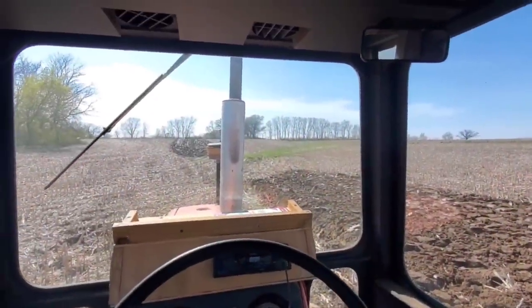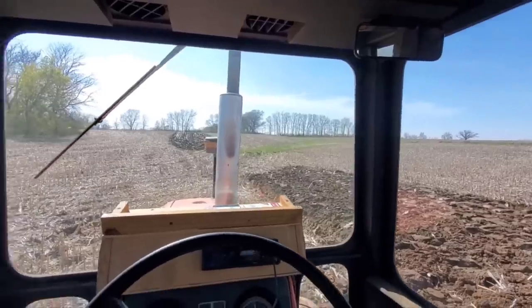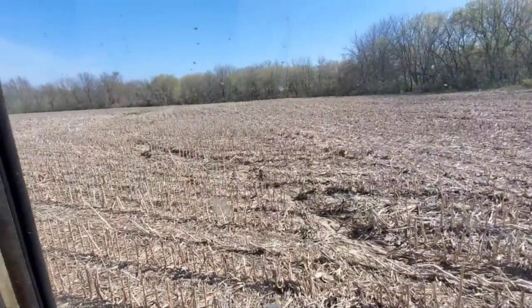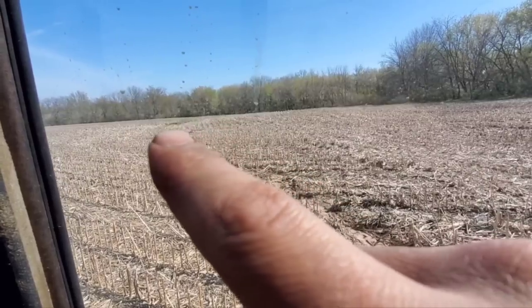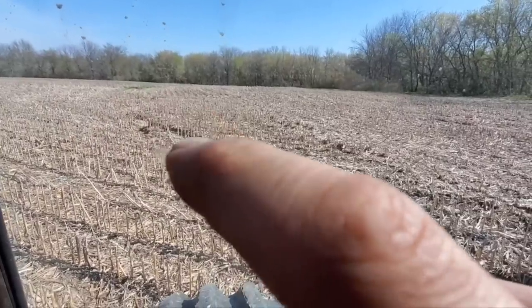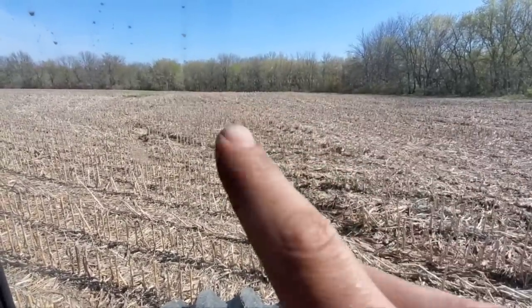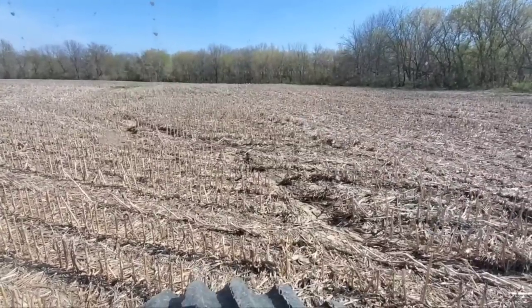So here's my other issue, and I guess this is just more of an issue with big farming. If you look down through here, you see this rut, and it doesn't look like much in the camera. But right once you get to right here, if I drop the front end of this tractor in it, I'd be pretty close to being high centered. And you can actually see where they changed how they planted the field, the rows going that way instead of across, because they couldn't drive their big combines across it.